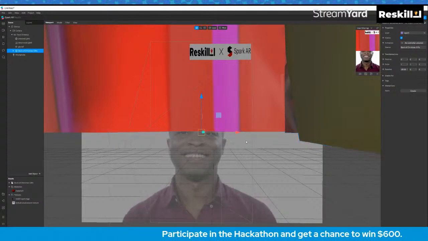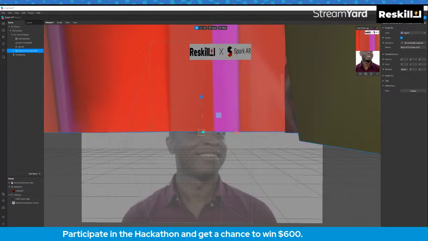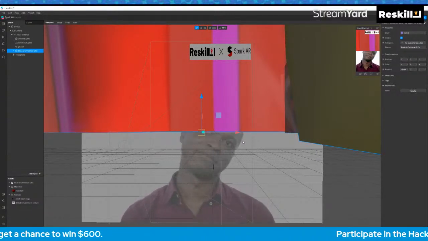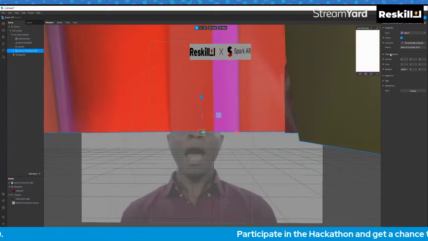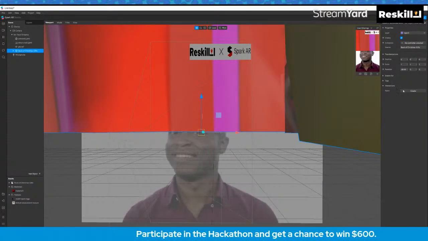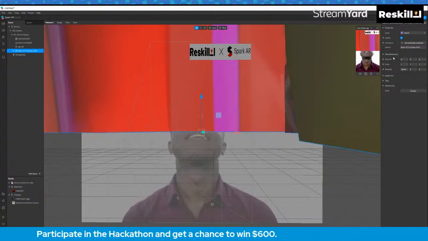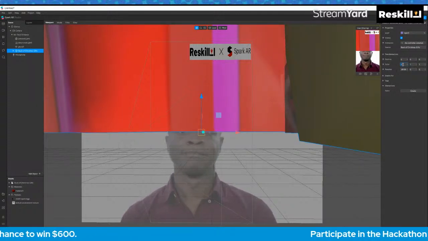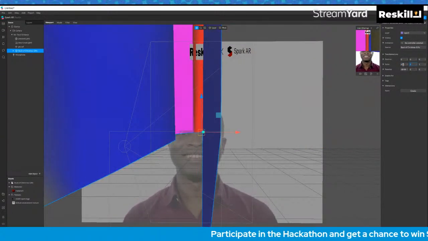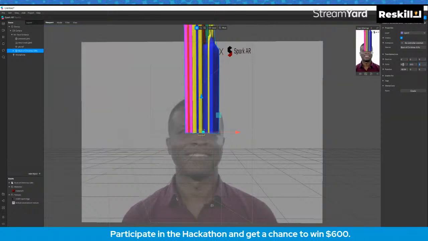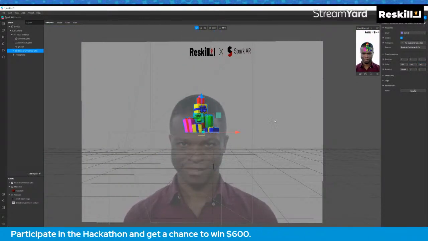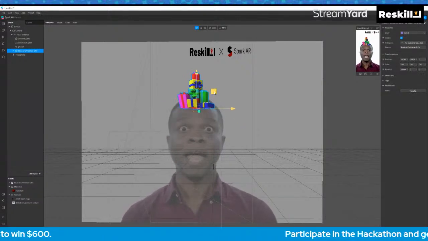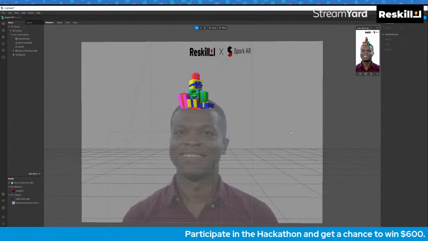But the gifts that appear are very big, and I want to scale them down. I do not want a very huge gift in front of the screen. I just want some smaller gifts. So I will go to the properties section, which I mentioned earlier. Under the properties there is a transformation section, and under transformation there is a scale section. So I can scale it down. Suppose I want it to be 5% of its original size, so I will use 0.05, and you can specify your size accordingly. This is the size that I wanted, and you can use this to reposition it as well. And now I have placed the gifts on top of the head.